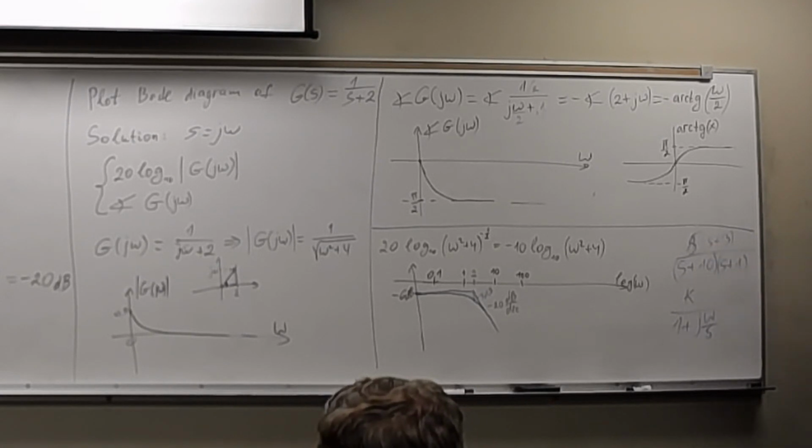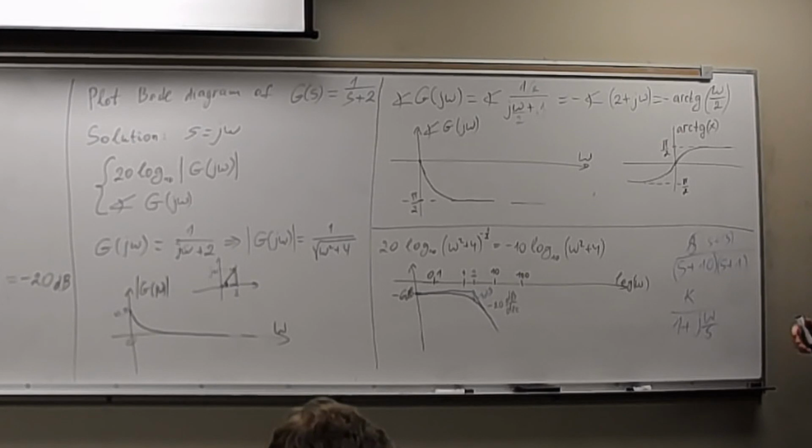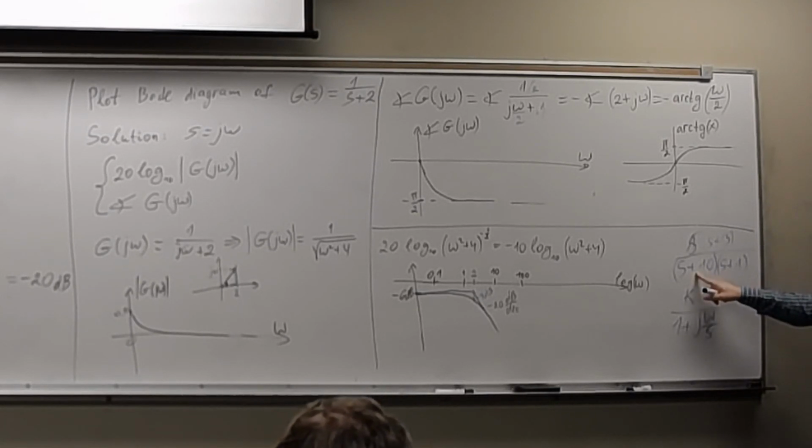So when you're adding Bode diagrams, you're adding them pole by pole, zero by zero. Basically, each time you're adding some additional plot of a zero or an additional plot of a pole. We will see an example in a second, but the procedure is just to add them gradually one by one to get the final Bode diagram, pole by pole. Now, if each one of those has completely different gains, this basically means they are not all starting from 0 dB, because the gain is not 1, obviously. If they don't start from 0 dB, you will have to shift them up or down each time you add a component of that kind.